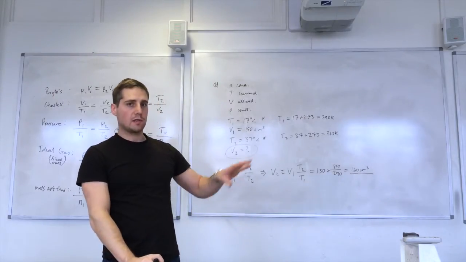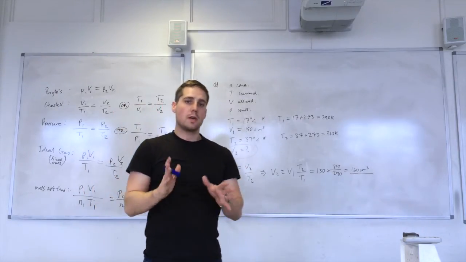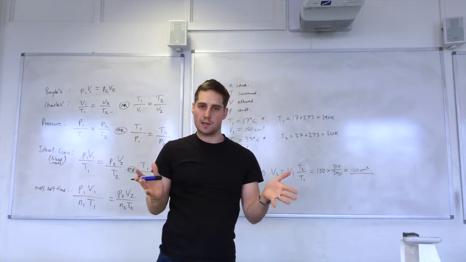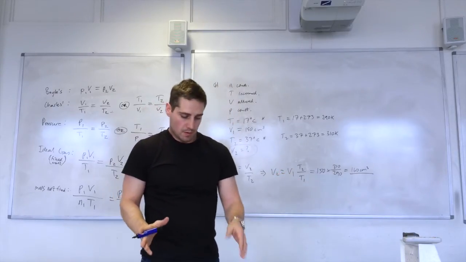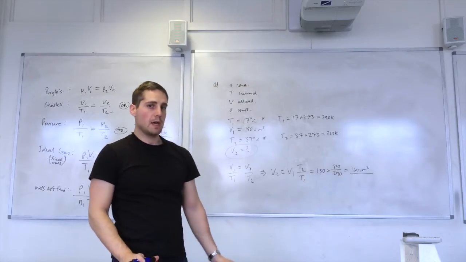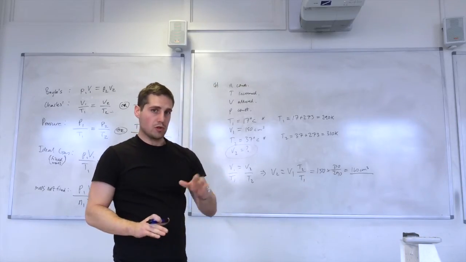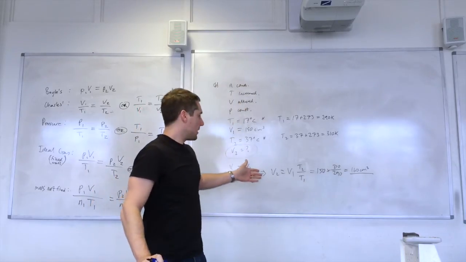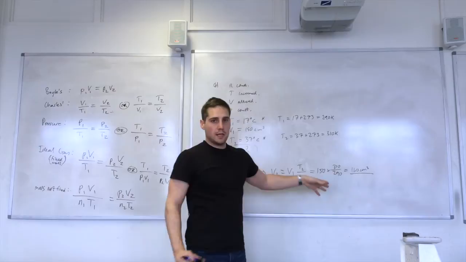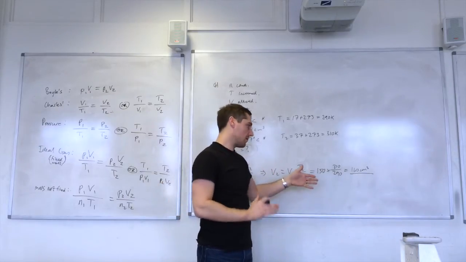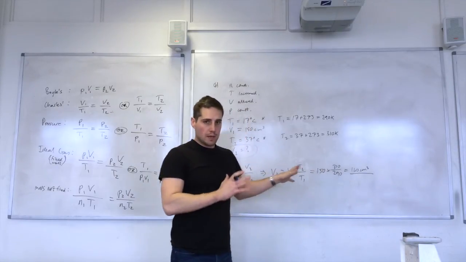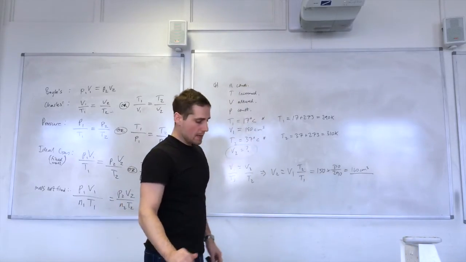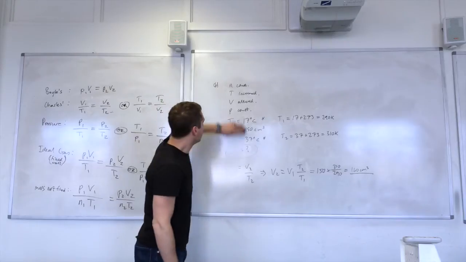In the first question, you saw that the volume halved and the pressure doubled. So that was a nice, neat thing. You quite possibly wouldn't have needed to use the equation to work that out, though you should, in all of your working, show all your working. And in this case, you can see there wasn't a nice, neat half or a third or anything like that. So you need to be able to use these methods to solve the problem. Okay, that's the second question.